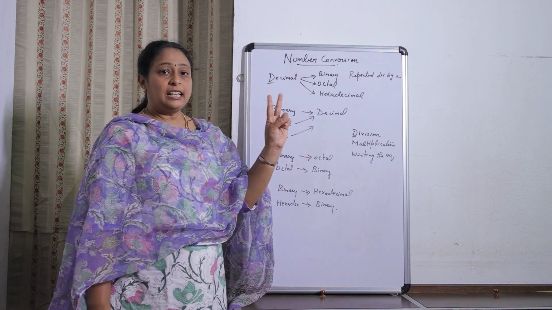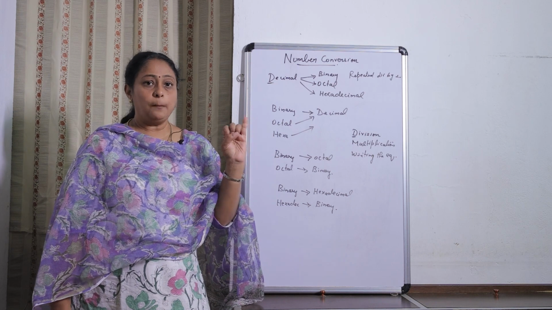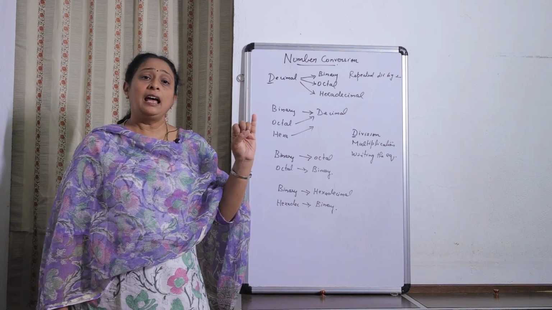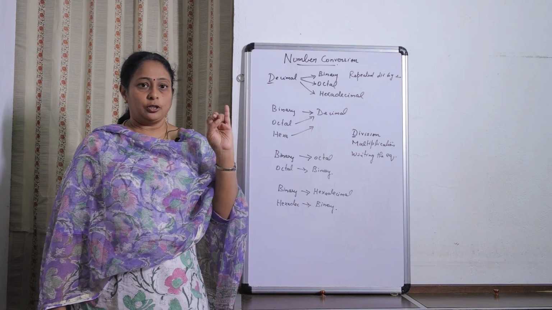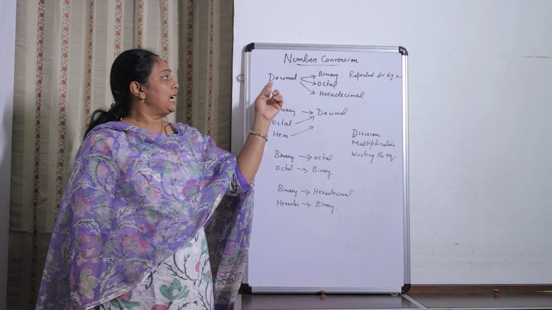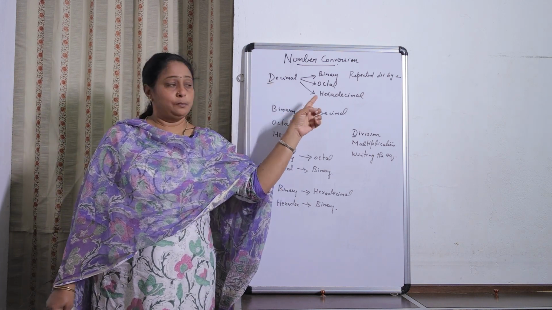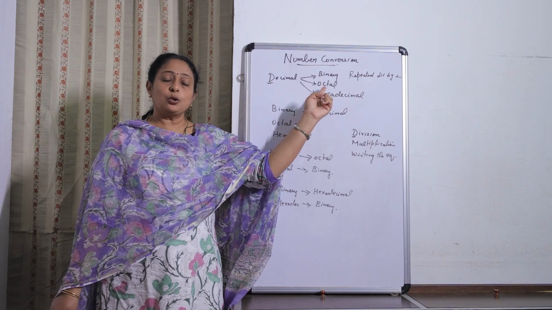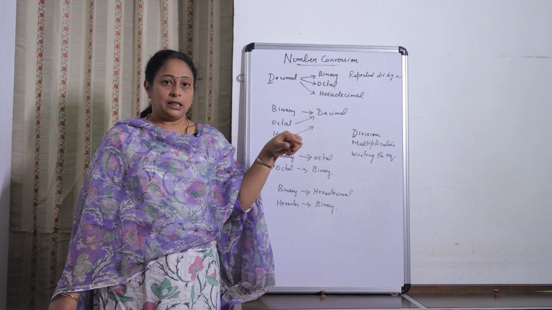Now two things we need to know. One is what the method is: division, multiplication, or writing the equivalent. Here it is division, and we divide by 2. The second one is decimal to octal. Again division, by 8, because the radix or base of the octal number system is 8. So we are dividing this decimal number by 8. We will see the actual method later.